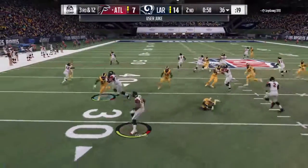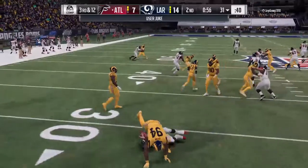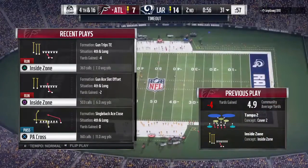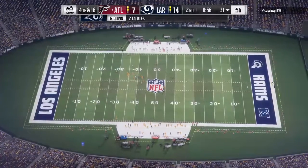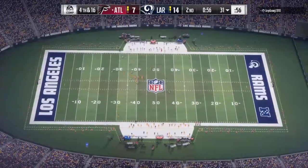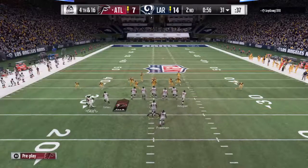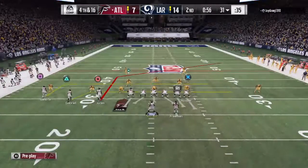The former Indiana Hoosier here, Tevin Coleman. And the second wave of tacklers is going to get him as they stop him behind the line. And now the Rams are going to halt things as they want a timeout. It's just their first, so they'll have 2 remaining here before we get to halftime.